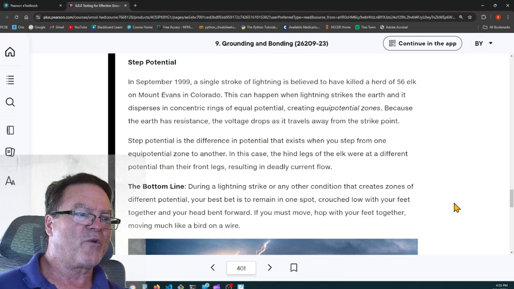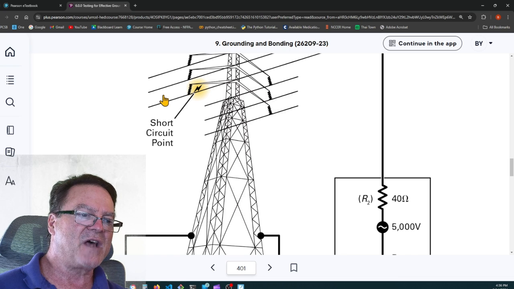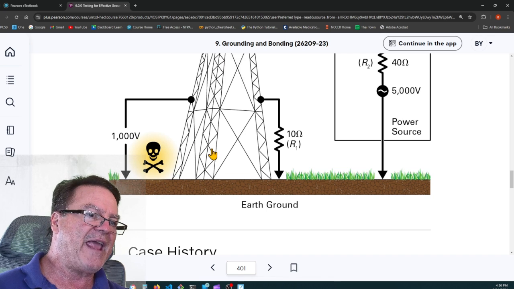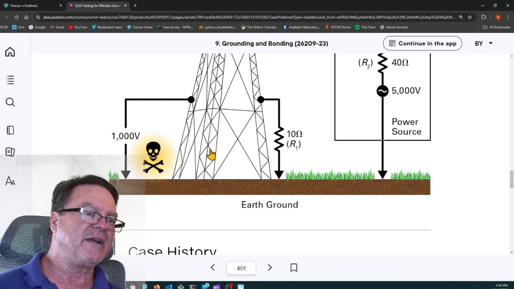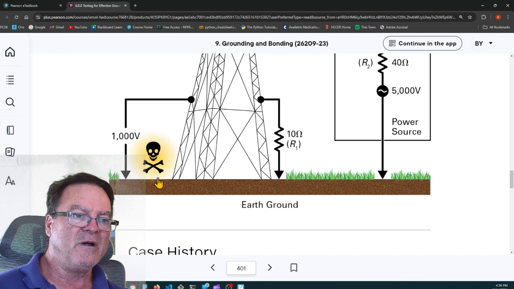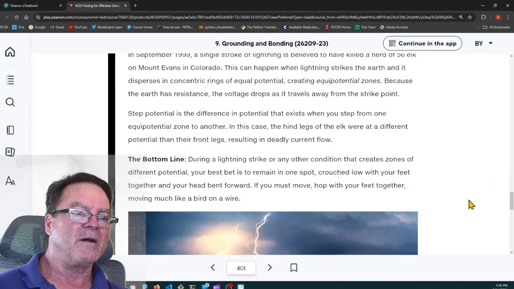If a crane ever touches a high line, let's say there's a crane operator and that crane touches this high line, that crane operator can't jump out of that crane and run away. There's step potential and he'll probably get hurt or killed. If he can't wait for emergency services to come out to turn off the high line, if he's panicking, he can jump out with his feet together and bunny hop out of the area, keeping his feet together and avoid that step potential, that step voltage.